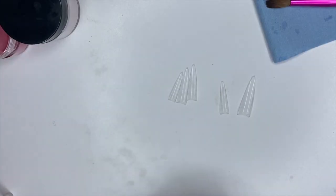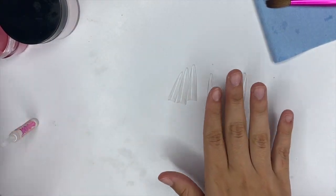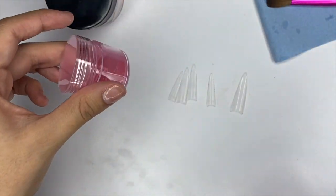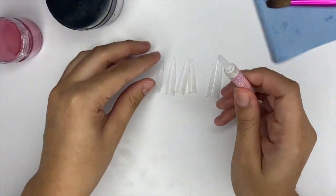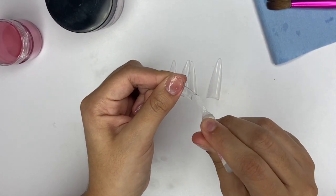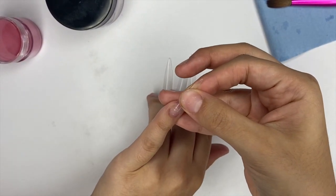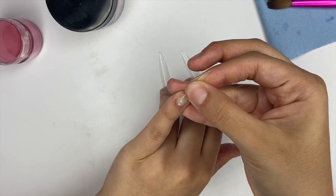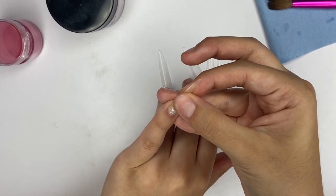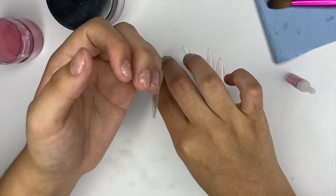So of course, I did the TikTok hack, and this is the KDS glue. That's the glue that I use. I'm going to be using Perfect Nude. This is actually a red that I did. My shop is not up, but when my shop is up again, I will let you guys know, and that red might be up there. Like I said, I did the TikTok hack, of course, cuticle oil and then top coat, and then you cure it, and of course put on your tips as usual.